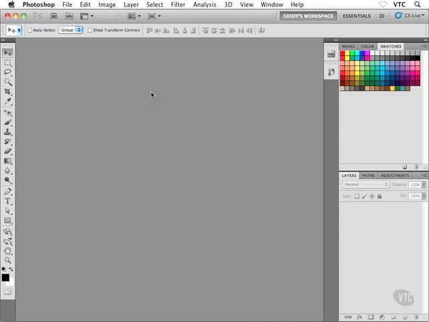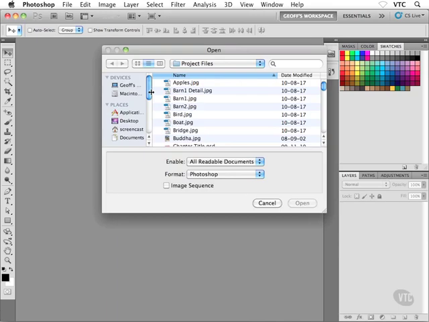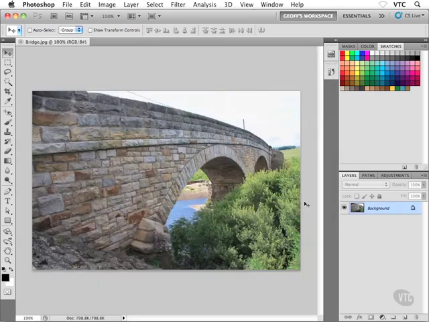So let's go and open up our next project file. I'll just double click on my gray background and I'm going to go and grab bridge.jpg. Go ahead and grab the same file. This is a photo by photographer Tom Curtis. Now, what I want to do with this guy, obviously, is take him from a full color image. Right now, I can tell, by the way, that he's an RGB image just by looking up on the document tab there.